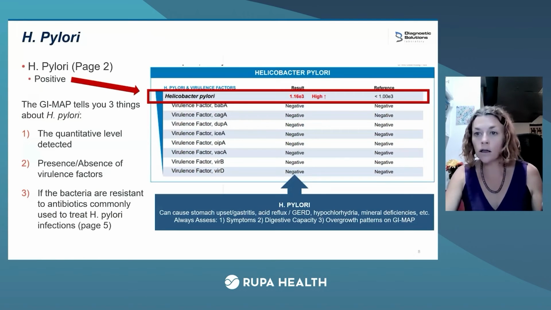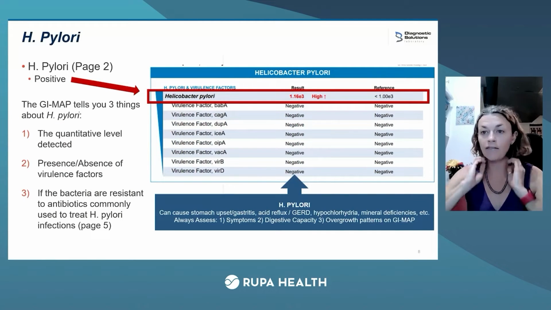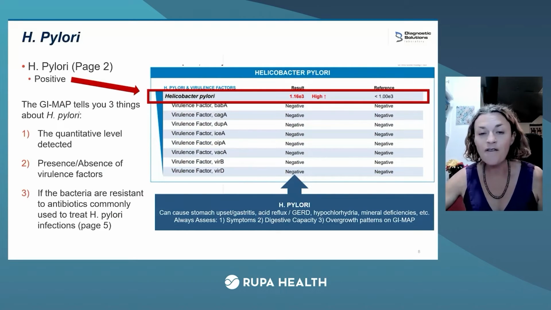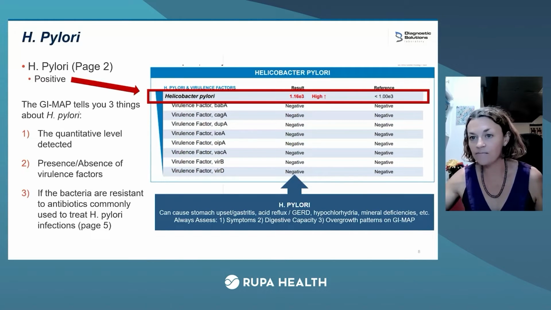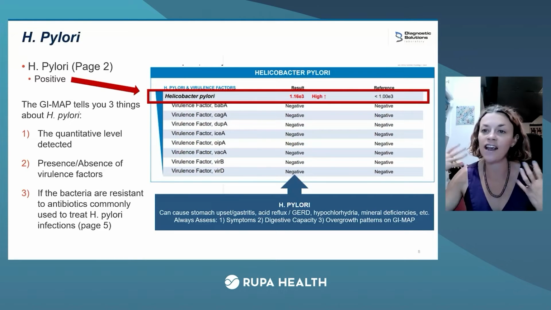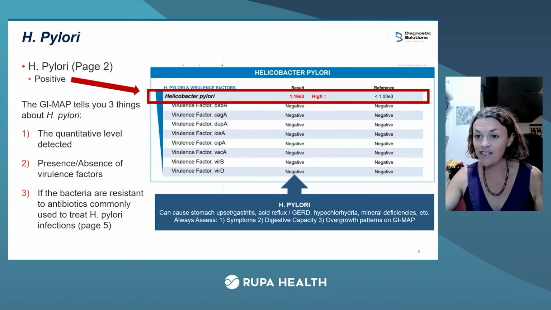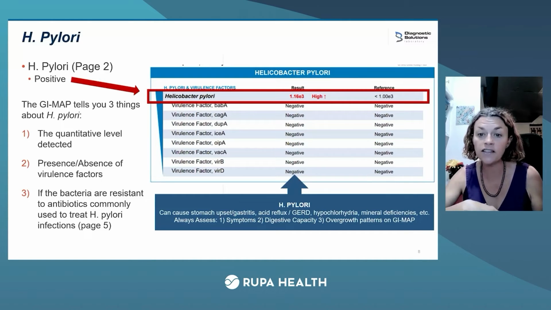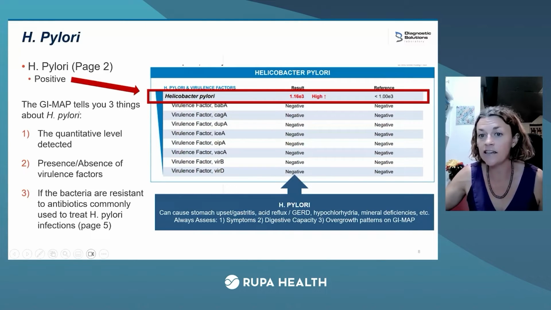All right, let's talk a little bit more about H. pylori. I do a lot of education for GI map on a lot of different platforms and channels. And regardless of the topic, I could be doing a topic on gluten and the questions will go back to H. pylori. So I just feel like there's an insurmountable amount of questions on this topic, so I figured I'd get that in front of you today. So again, H. pylori, huge feature of the GI map. And again, that speaks to our quantitative PCR advantage.